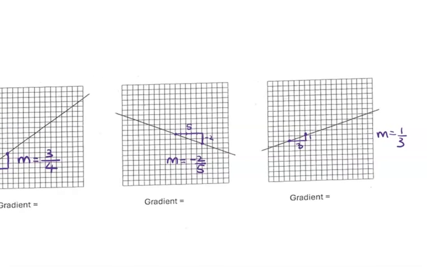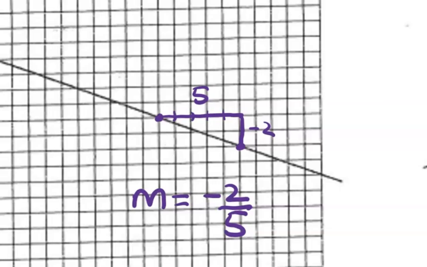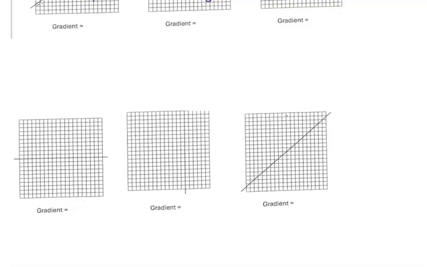Right, I just want to have a look at whether this is right. This middle one is troubling me a little bit, so I'm just going to check it. I'm going to pick another 2 blobby points. This time I'm starting up over here, and I can see that that's no good, this is no good, this is no good. There's a point there. And this one here is not a blobby point, right? So you just have to be a little bit careful with that. And there's the next one there. Yep, so we did have it right. We've gone out 5 and down 2. Good, okay.